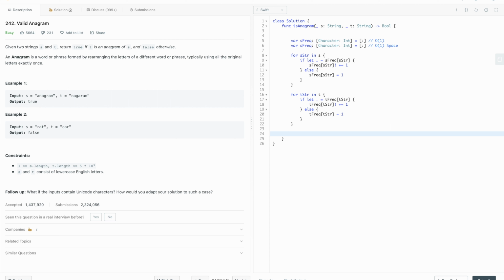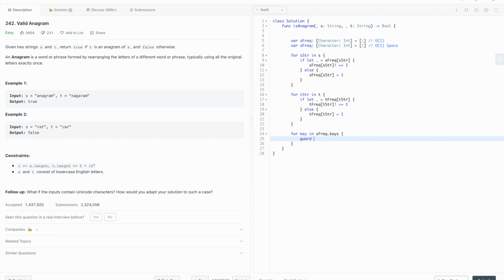Now when it comes to equating them, how would we do that? Let's think about it. We can get all the keys, right? So let's get all the keys for s frequency. So for key in s frequency dot keys, and if you wanted values, you could just do values.